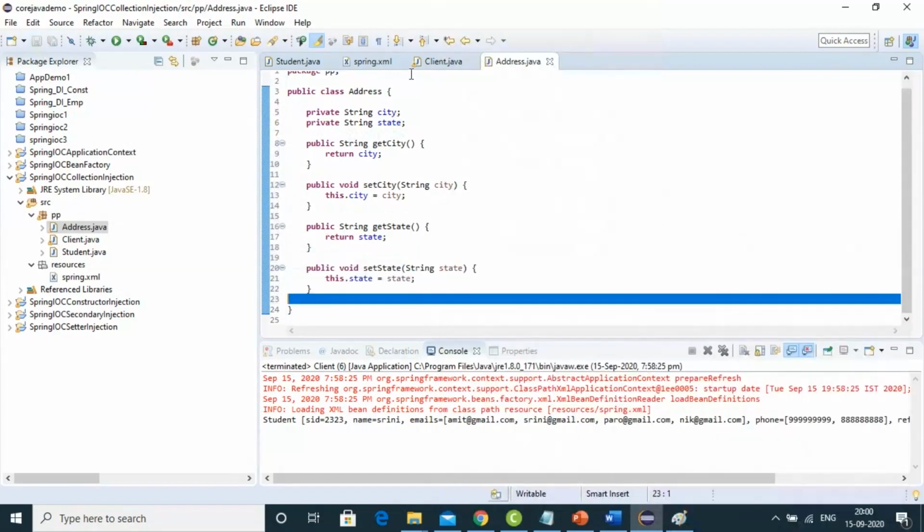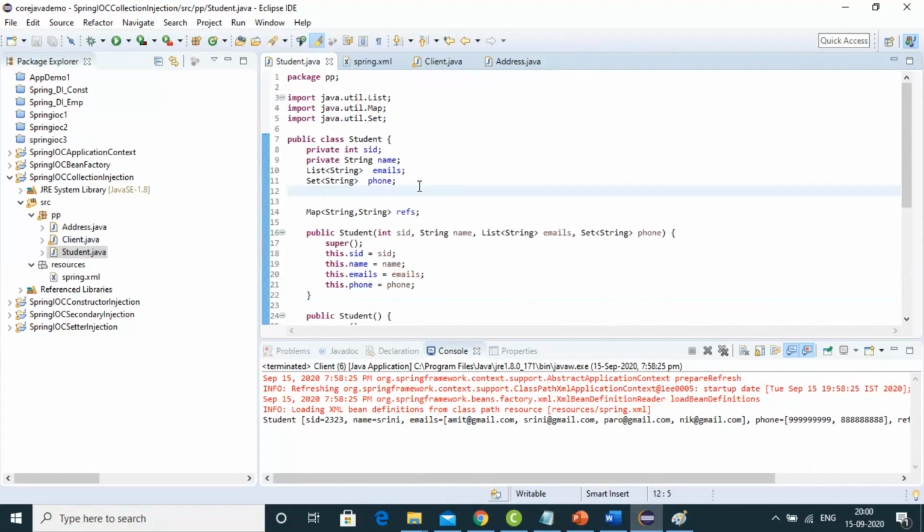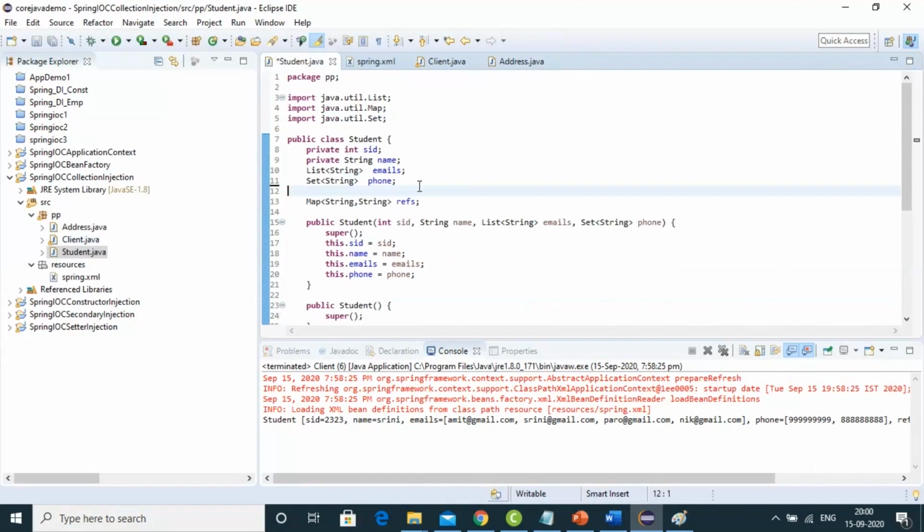Now I want the IOC container to implement a secondary type injection. So in that case, I have to get an object of address inside the student that we have done last time, right? So you have to get an object of address inside the student.